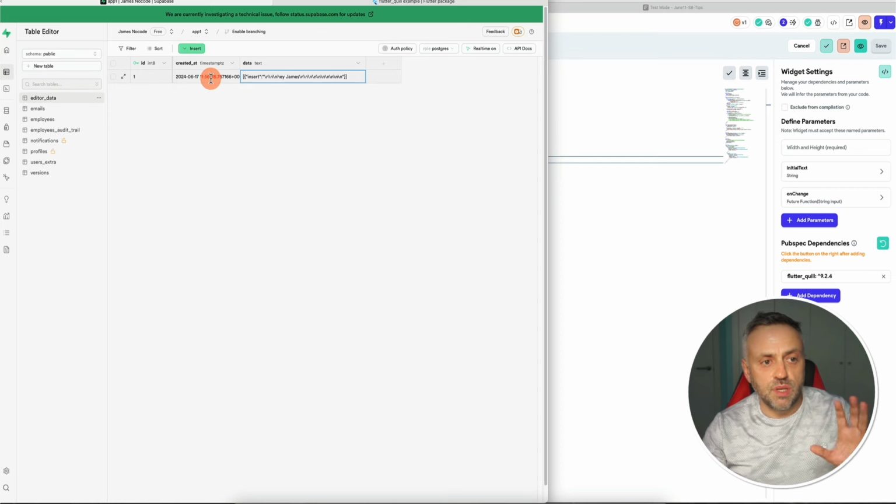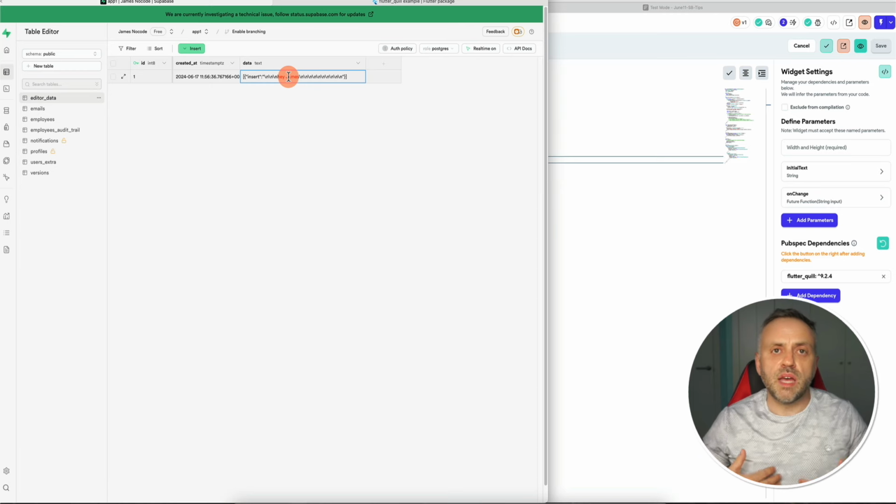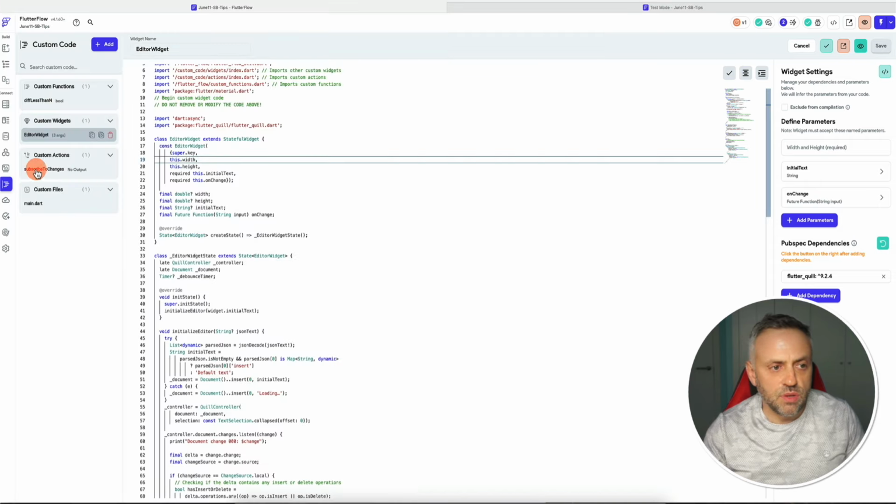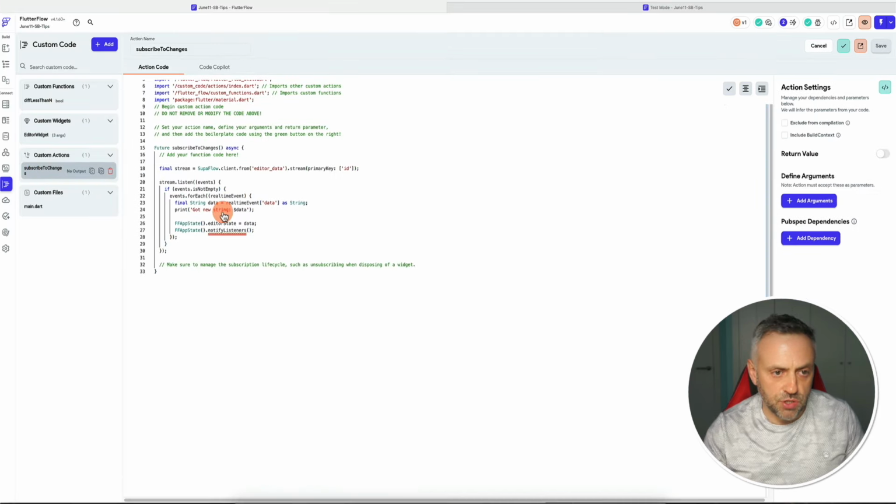And so this is our backend, very, very simple, but we have real time turned on. What this means is that anytime anything is changed here, Supabase is going to be sending events to any of the subscribers that are listening. And so the first thing that we need to do is subscribe to changes, okay?